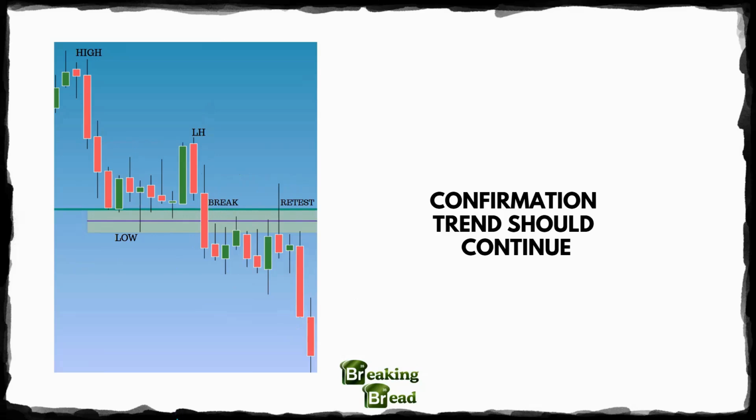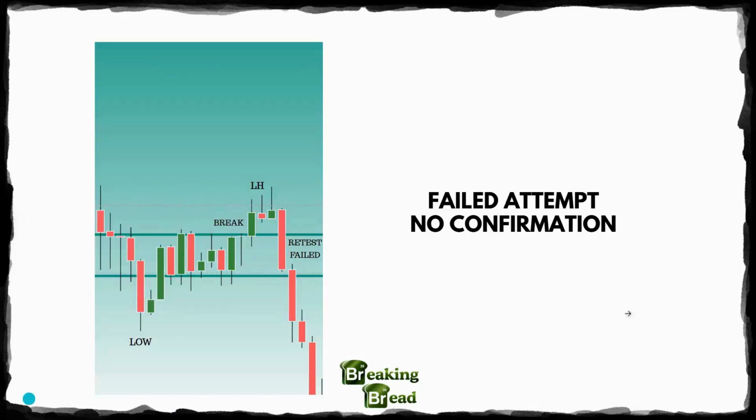Now, what does a failed attempt look like? A failed attempt could possibly look like this. So we have price in a range. Well, let's look at it. We're in a downtrend. It's looking like we're in a downtrend, right? Then price pulls back and we create this range. We're ranging. We got the buyer sitting here. It's not letting price go any lower, right? We got the seller sitting here. It's rejecting price. It's not letting price go any higher, right? Until we finally break through, right?